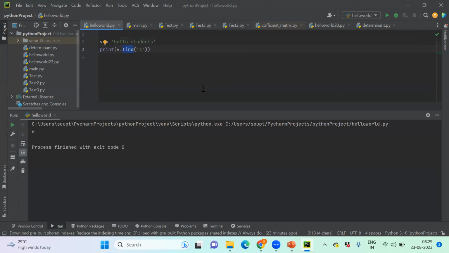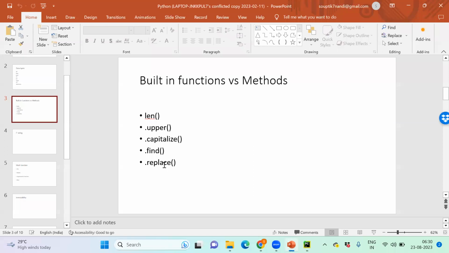You can use the replace keyword. So I want to replace s with any other thing. We can just put the other element that I want to replace with s in this manner. You can see the updated thing. Okay. So those are different methods on top of strings. There are lots of things. I just picked up the popular ones. So you can find them: just put a dot, and all the available methods should be shown.